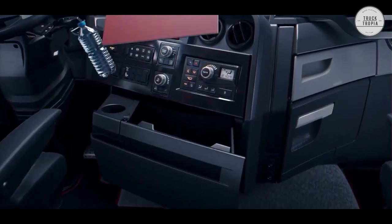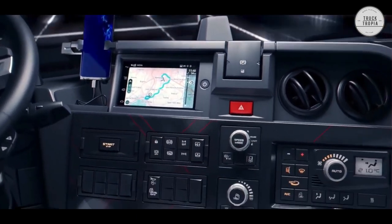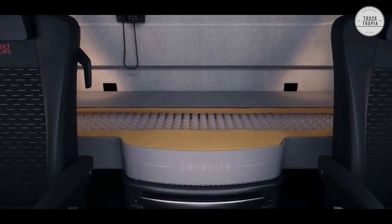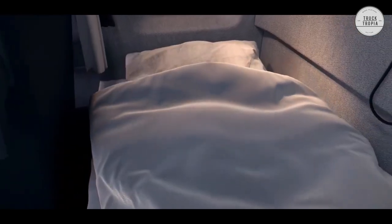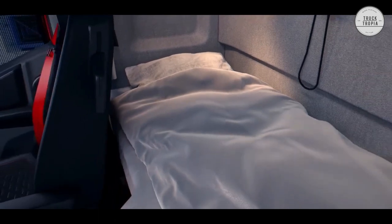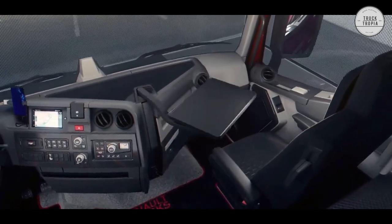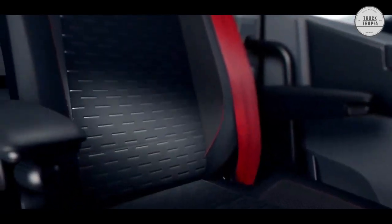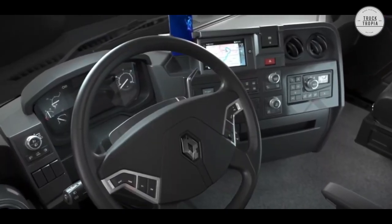In a Renault Trucks vehicle, even the smallest details are studied to combine comfort and ergonomics, creating a truly homely atmosphere on the go and during stays. The quality of the bed is crucial for driver well-being, and the flat floor of the cabin makes it easier to move from the passenger seat to the sleeping area. The steering wheel and seats can be chosen in leather trim, with a passenger seat that can turn 90 degrees. The new Renault is also available with the unique Focal sound system and a new 3-axis adjustable steering column, enabling drivers to adopt the driving position that suits them best.